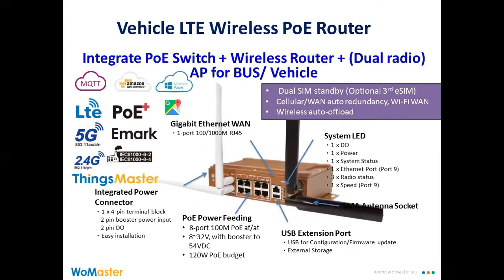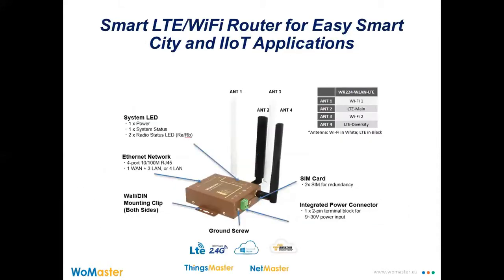And if you have a vertical market, then you can choose the 329 series. And we also have a small device. This device supports Wi-Fi and LTE, and of course includes DMS OTA.